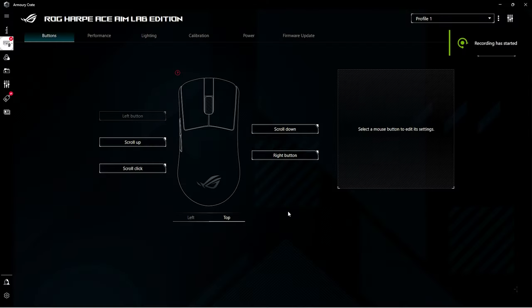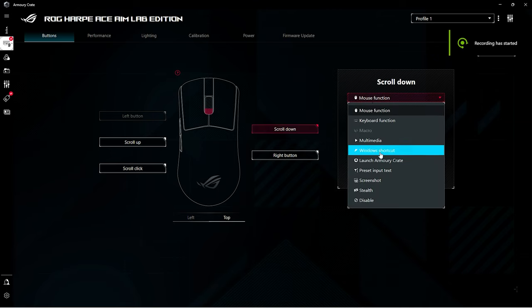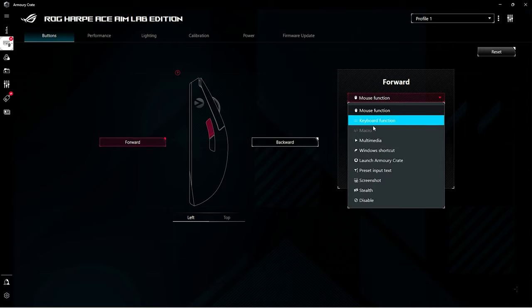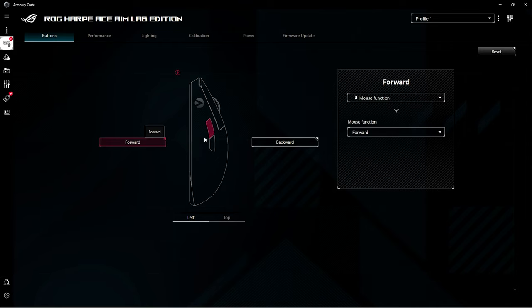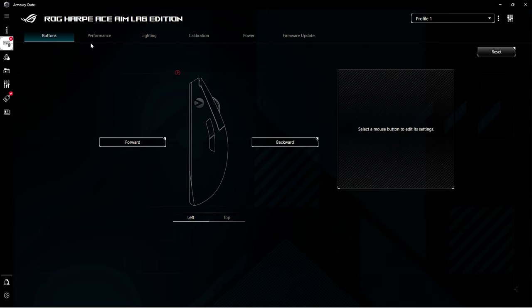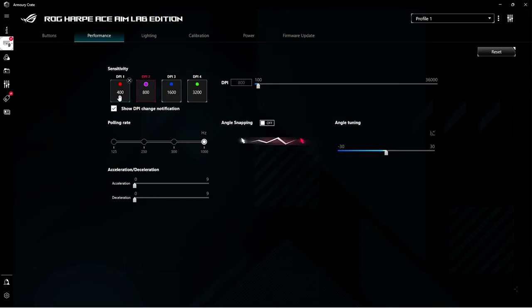Now, the Harpe utilizes the Armor Crate software to customize all of the settings. Everything except the left mouse button can be modified in the first tab, including the activation of our macros, sending keyboard commands, and even hiding all of your open windows through the stealth mode.